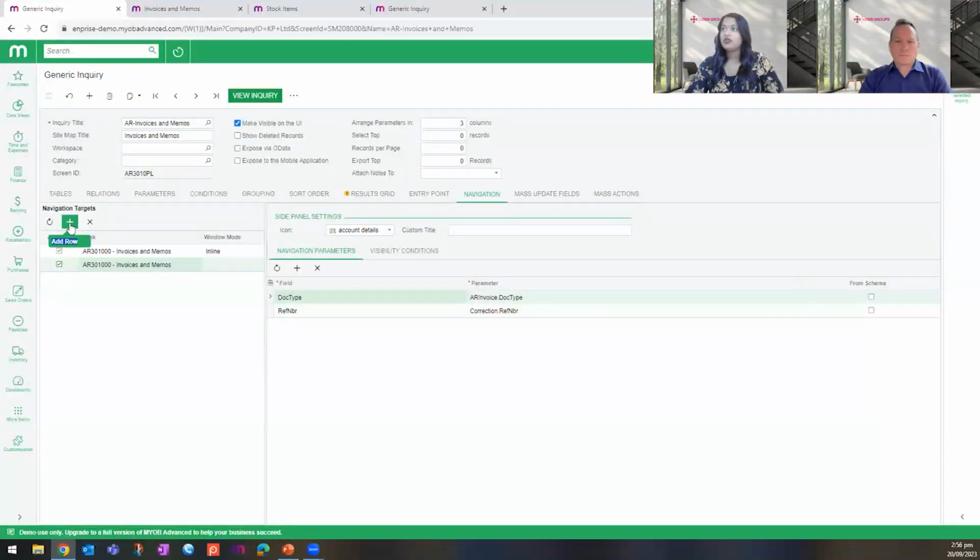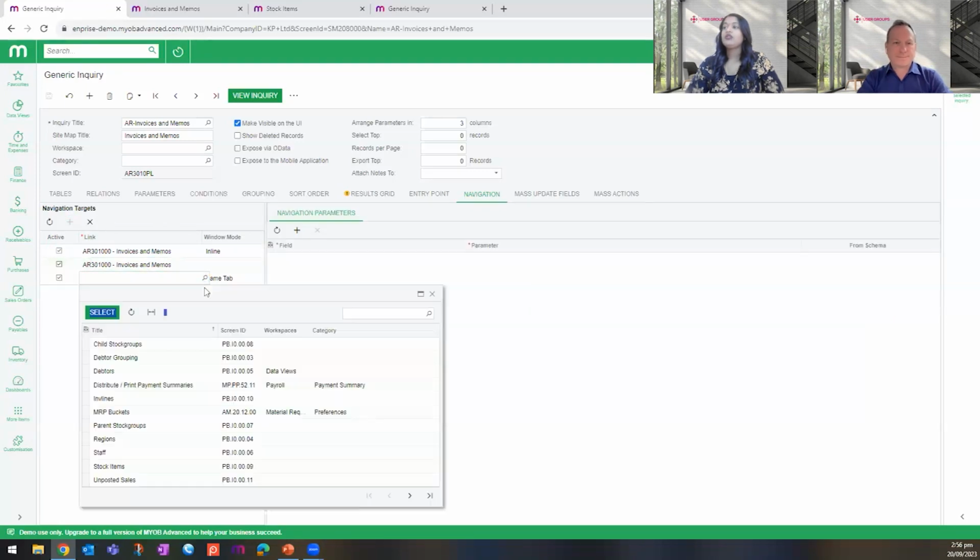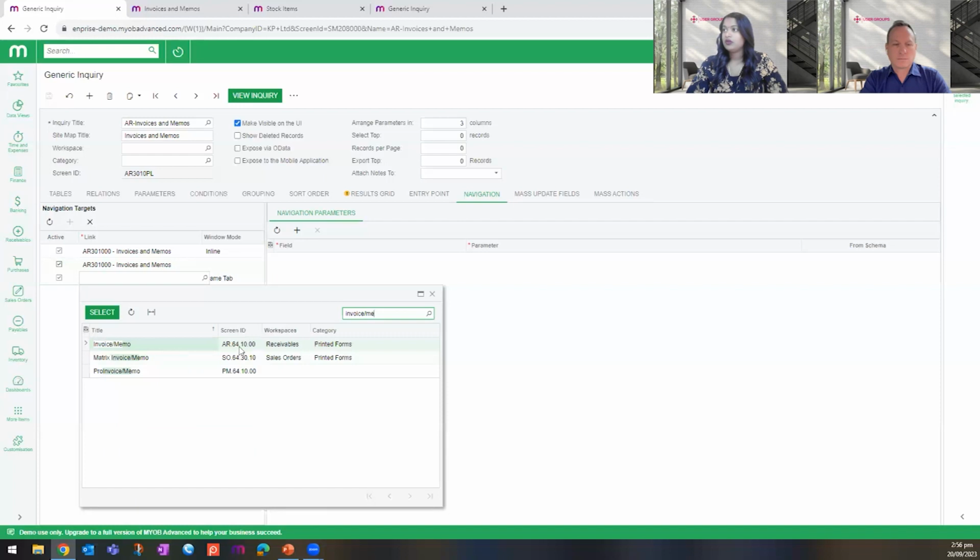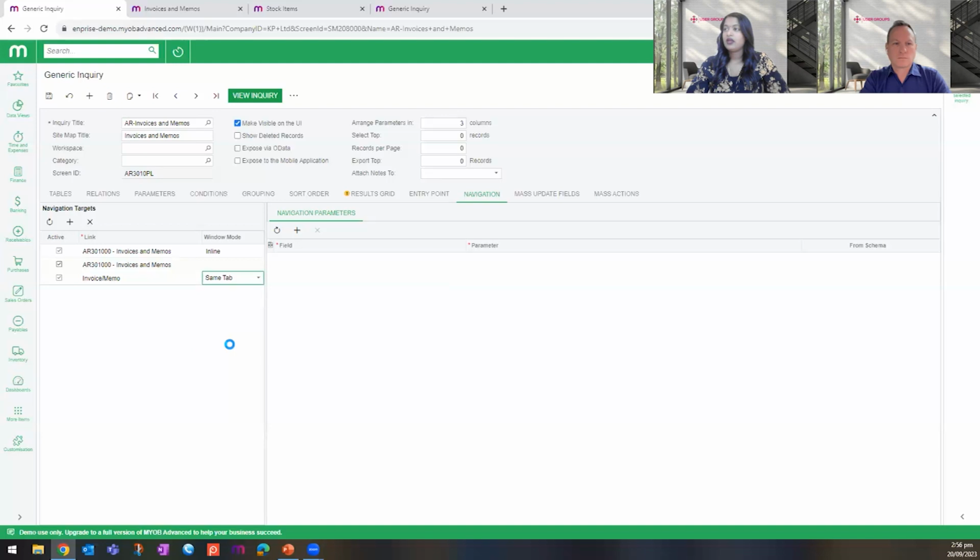Okay, so I'm going to click on the plus button to add a row. And in here, you're going to look for the generic inquiry or the screen or the form that you want to link. All right, so in here, I'm going to look for my invoice and memo. Right, and it is this particular printed forms line that I'm after.